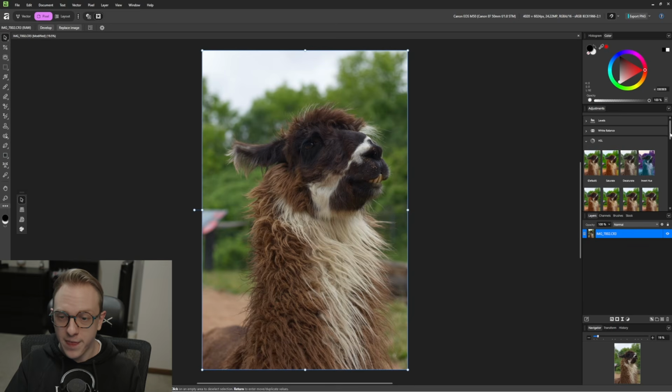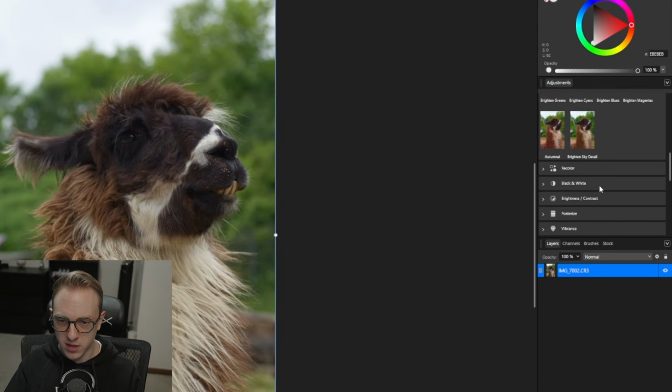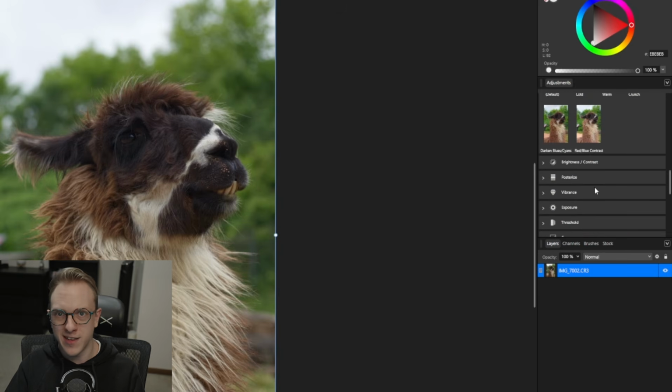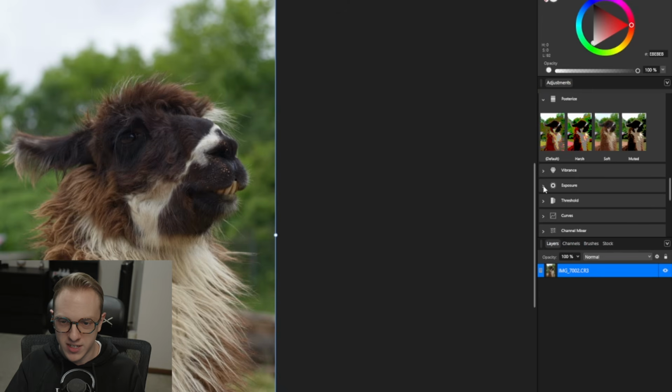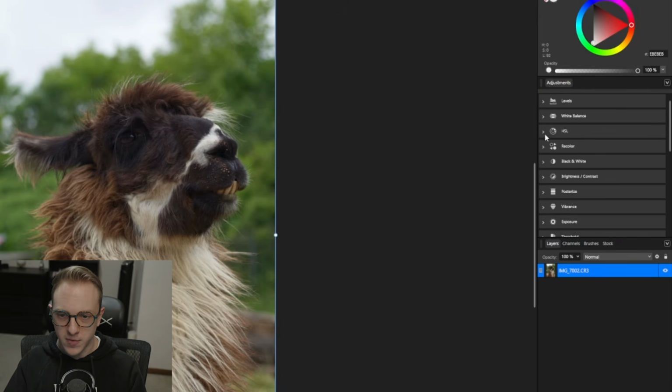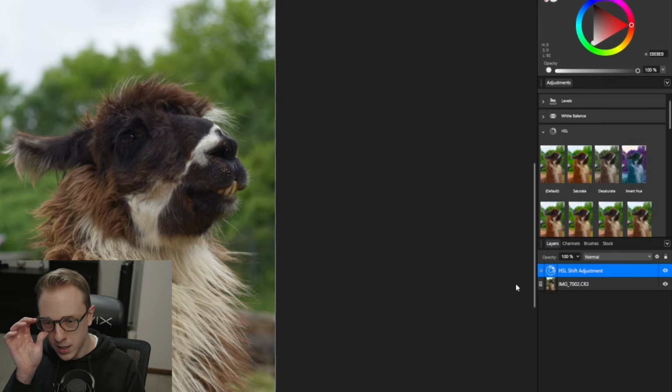Another thing that they changed that I really like about this newest update is if you go into adjustment layers, there are so many more presets now for each of the different adjustment layers than there were in version 2. There were only maybe a few per adjustment in version 2, and now, as you can see, we have a ton of different adjustments. And of course, you can still go into the different adjustment layers and save your own presets as well, if you wanted to do that, or you can just use the ones that they have here.